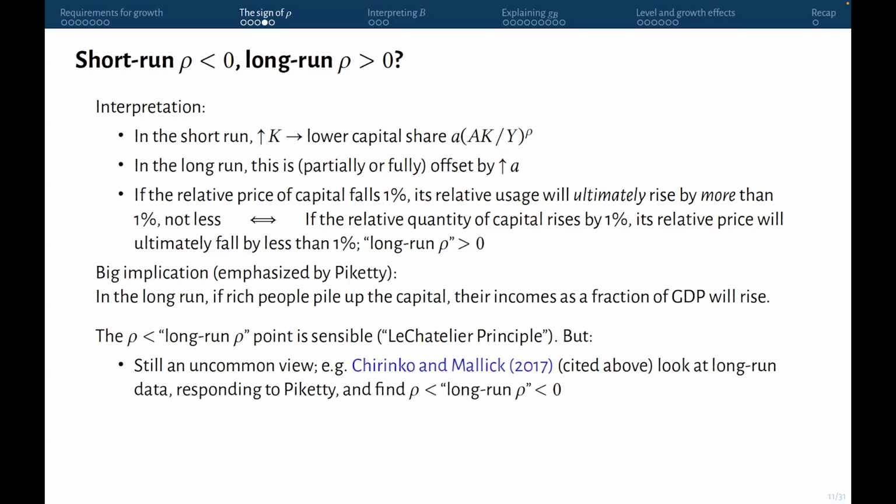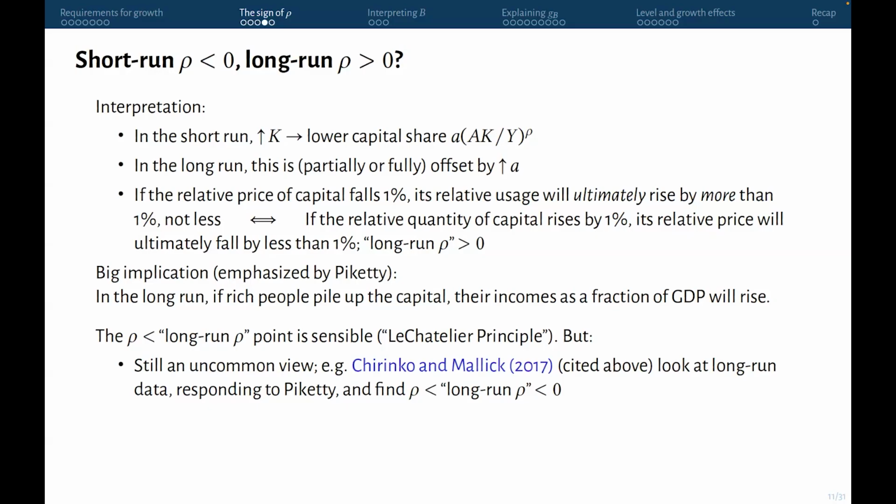Anyway, I think the point is sensible that elasticities of substitution will be a lot higher in the long run than in the short run, as people have time to adapt. In some sense, maybe a given production process has just some factor ratio and they're perfect complements. You have things set up to use so many people and so much equipment. And in the long run, you adjust. But it's still a really uncommon view that even the long run elasticity of substitution we've seen over the last century or two is so high that the factors have been gross substitutes all along.